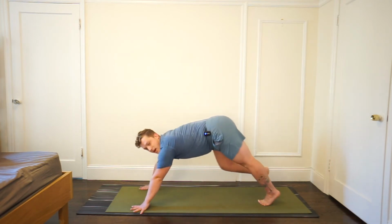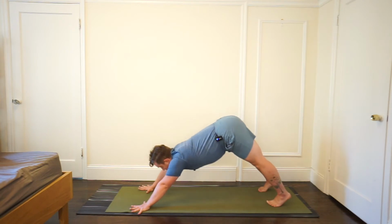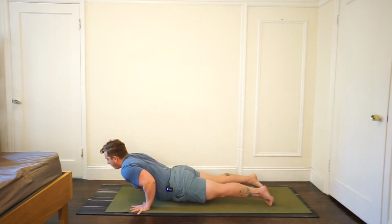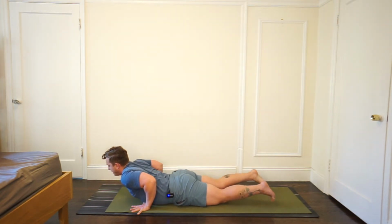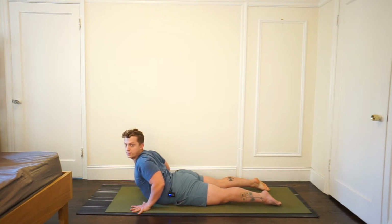Step back, downward facing dog. Inhale, come forward into a plank pose. Exhale, lower all the way to the belly. Press the tops of the feet down. Inhale, cobra pose. Squeeze the shoulder blades together.